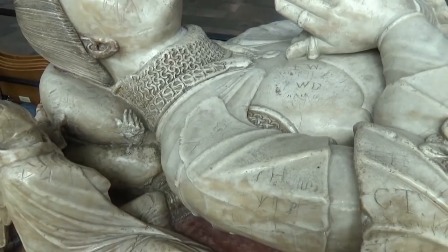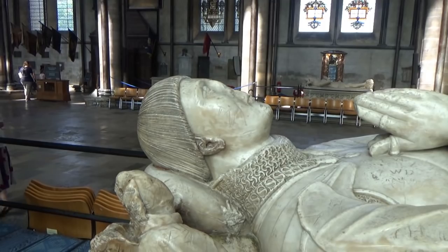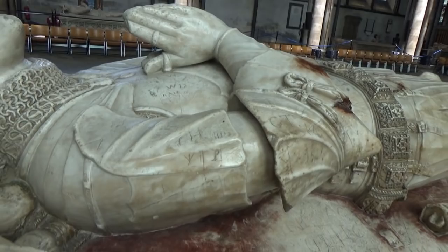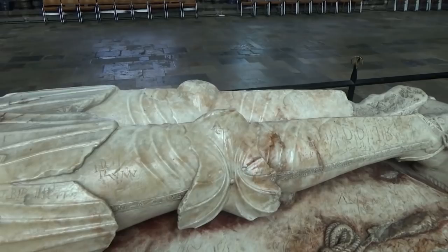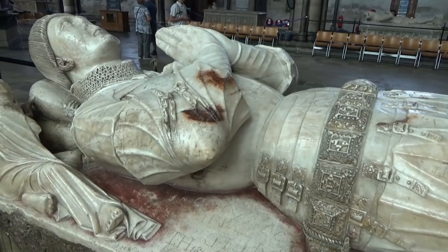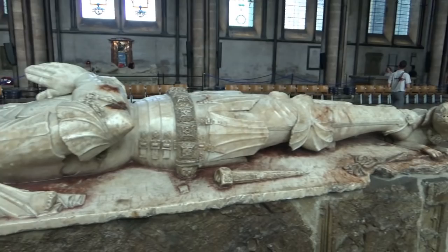There's a mail mantle of some description, and a typical haircut of the time - which seems to be slowly coming back into fashion. Sadly no gauntlets on him, just a couple of rings. So there we go - Robert Lord Hungerford in all of his glory, and the ramblings of an armourer who's currently making it. I've probably missed loads out and got bits wrong, but somewhere in the middle is where we're all aiming for. A fantastic effigy, absolutely worthy of a visit to Salisbury Cathedral. I shall have a chat with the cathedral - I don't think they realize quite what they've got here.